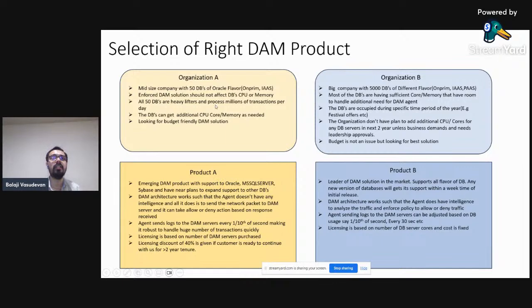Let's say you are trying to purchase something, and the DAM server is trying to evaluate something, and you are going to experience latency. Why are things not loading for me? You're going to get frustrated, right? At the end of the day, the end user. So 1/10 of a second is pretty good.